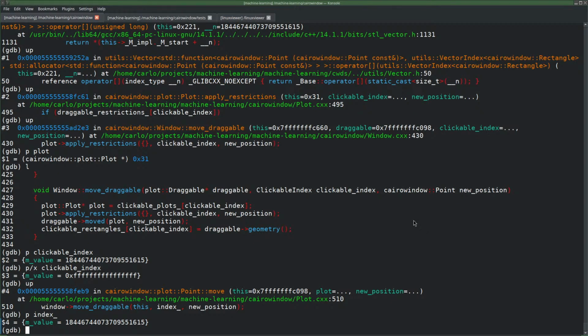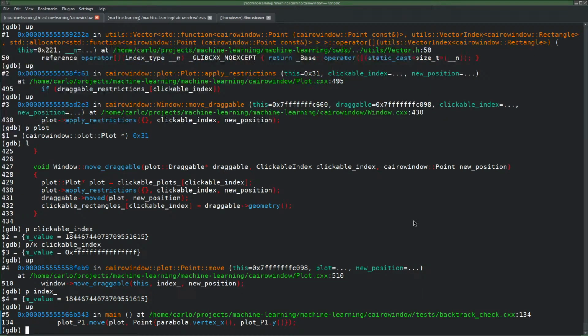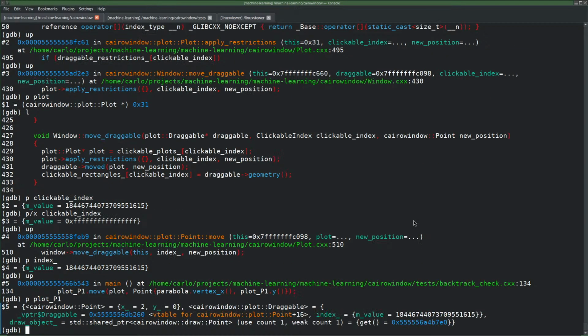The point object has no clickable index. Why? Print plot p1 with no index set. No sensible index anyway. Which is wholly unacceptable.